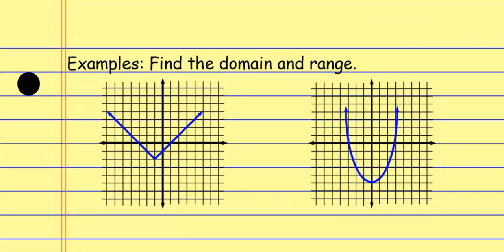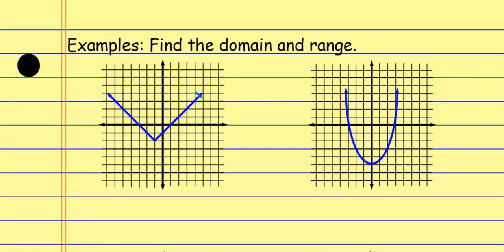Okay? If we look at something like these guys, just find the domain and range. We're used to writing domain and range, expressing it in inequalities and that kind of thing. But let's just use some interval notation here. So if I look at something like this guy, keep in mind there are arrows on the end of this. Maybe you can't see them. I'll make them a little bigger. So there's arrows on this thing, so that continues forever.